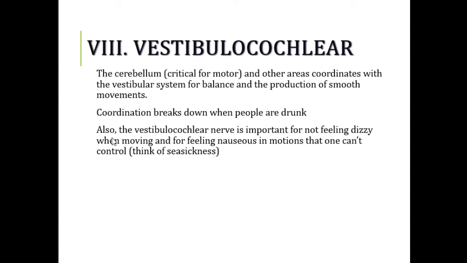So, for a common example for most people, your coordination will break down when you're drunk because the relationship or the communication between the cerebellum and the vestibular system totally breaks down. It's just not happening, and you start stumbling around, especially if you've been drinking a lot. And additionally, the vestibulocochlear nerve is important for not feeling dizzy when you're moving or nauseous, like seasickness or that you can feel when you're on a boat or in low-lying areas.